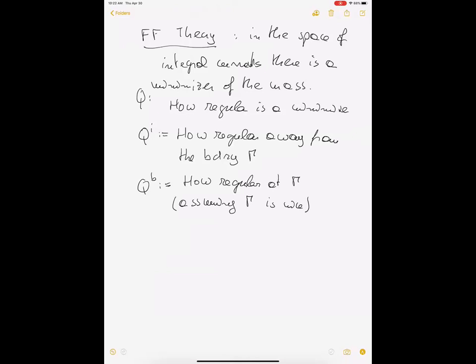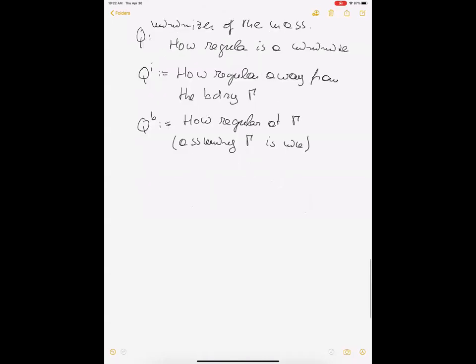Okay, and you might wonder, why do I want to answer these questions? One of the reasons is that if I want to extract some little geometric information, even some very silly, naive information about my minimizer, then I need some regularity possibly to understand that. Maybe it's not absolutely necessary, but usually it's a good way to extract further information about your surface, which is the minimizer.